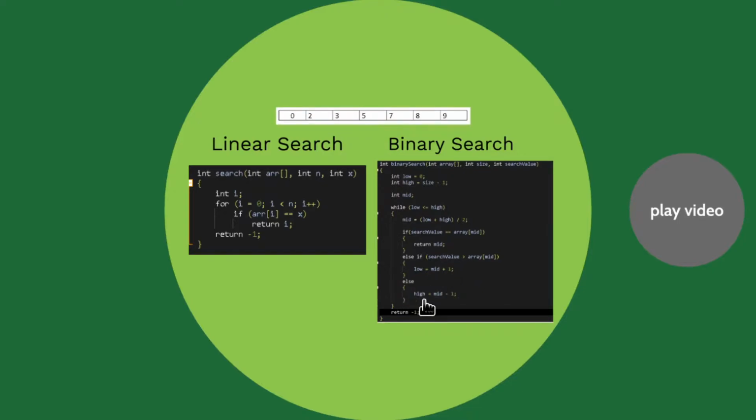Otherwise, the high bound will get set to one below the current spot. When this loop repeats, the mid value will be halfway between the current high and low. If we were searching for 7 here, we would compare 7 with 5, then 8, then 7 itself, netting 3 comparisons. The time to do a binary search is much less, even in this small list.